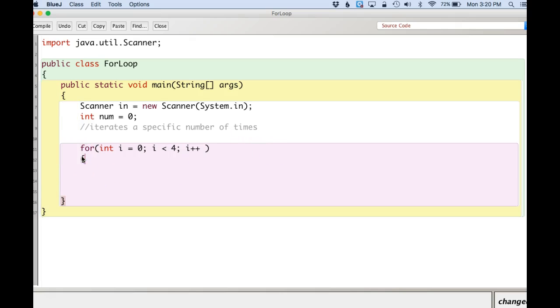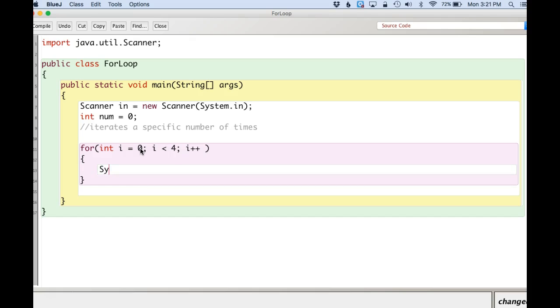Okay, so let me just put in these so that I have them. So when we run a for loop, it's going to run the 0 time, and then the 1, 2, 3, and it'll check it. So know that it only does this part right here. It does check the condition, but it does not increase. It does not use this little section until the second time entering the loop. Okay, so it does do the 0th time first. So I don't know. We could do anything we want here.